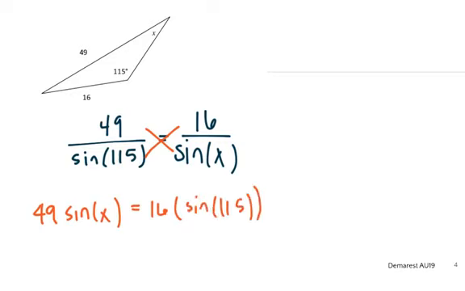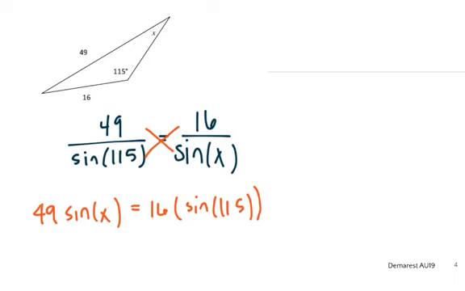Now, just like with square roots and natural logs and all of that, sine is a trig function. We can't multiply into it, right? That's a big no-no. Sine of 115 is a number in itself. That number is then being multiplied by 16. Okay, so that's the first thing to clarify.